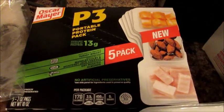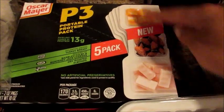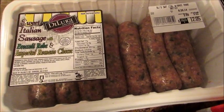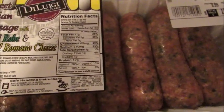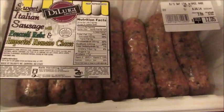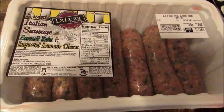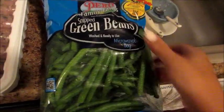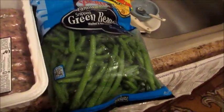I got a five-pack of these little portable snack pouches — they have cheese, nuts, and smoked turkey, just something quick for my husband's lunches. I got a big package of sweet Italian sausage stuffed with broccoli rabe and Romano cheese — just over three pounds. I'll break them into three separate bags, a pound each, so I can get three dinners out of this. I also got two big bags of fresh green beans — about two and a half pounds each. We already got into one bag last night.